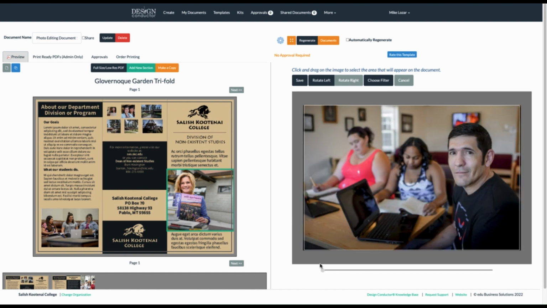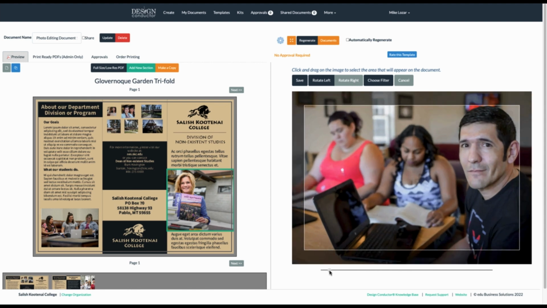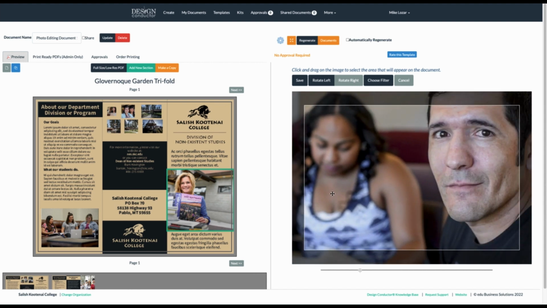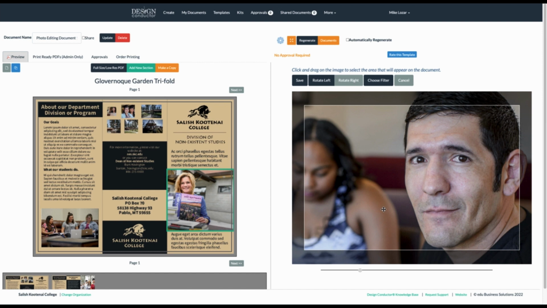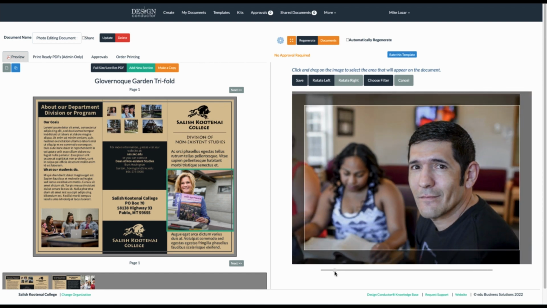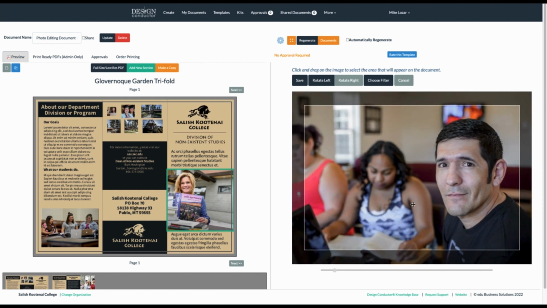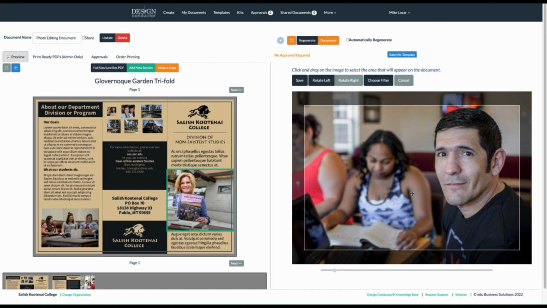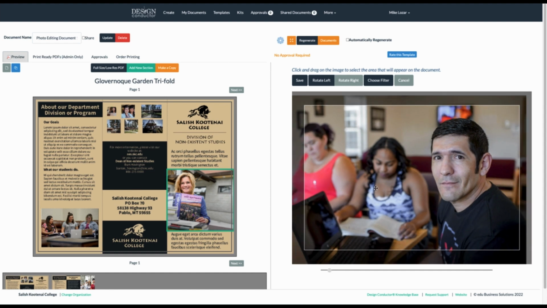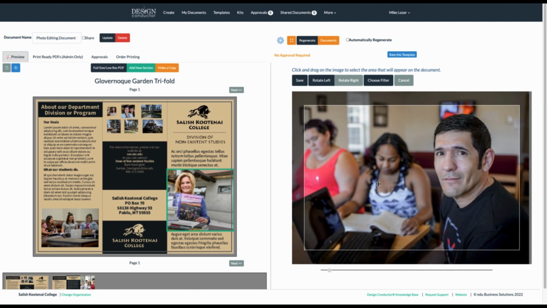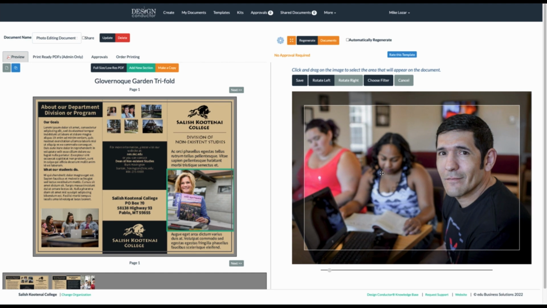Okay, and remember we can zoom in if we want to do this, something like this, super tight on his face, or if we just want to back it out. And we again look for those thirds lines. So now I've got this nice line right here. I might back it out even further. There we go. Now we're focused on him.